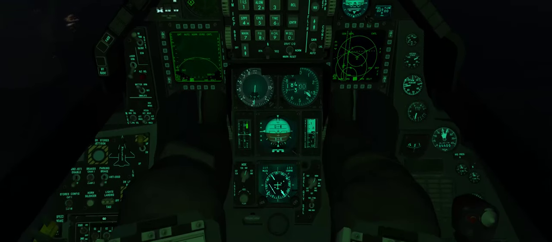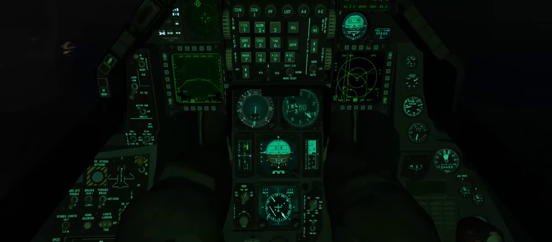Two, pause it. 1-1, Fury 1-2, my position bearing 105, 20 miles, Angels 8. 105. It's 8. Crazy guy. He's gonna get some IR SAMs, I'm pretty sure. Ooh, save fuel. Two, save fuel. Two, fuel state 3.4.